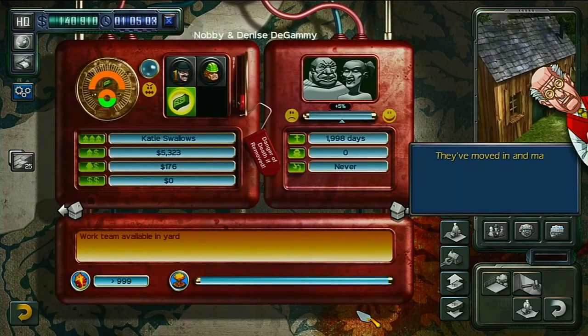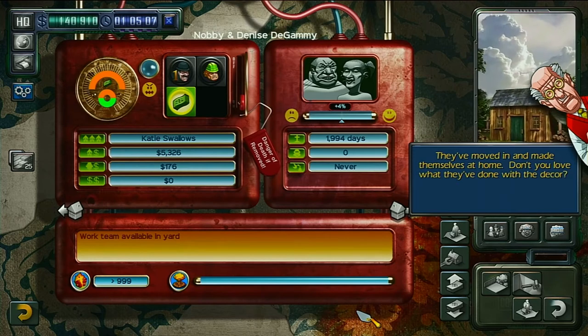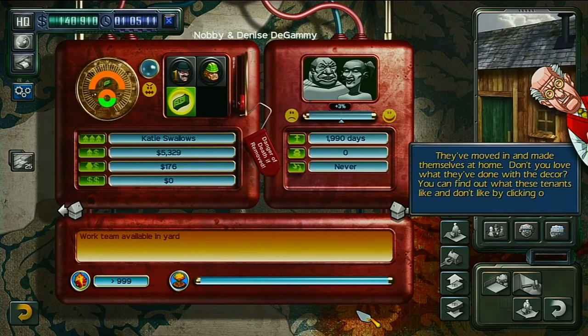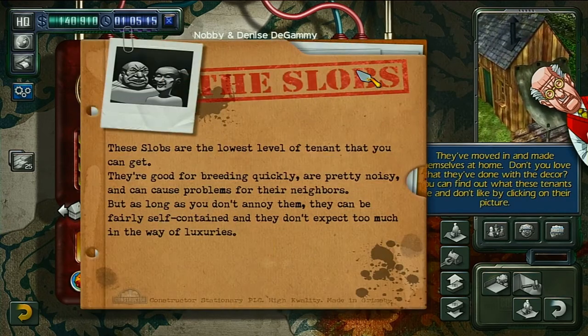They've moved in and made themselves at home. Don't you love what they've done with the decor? You can find out what these tenants like and don't like by clicking on their picture. These slobs are the lowest level of tenant that you can get. They're good for breeding quickly, are quite noisy, and can cause problems for their neighbours. But as long as you don't annoy them, they can be fairly self-contained and don't expect too much in the way of luxuries.